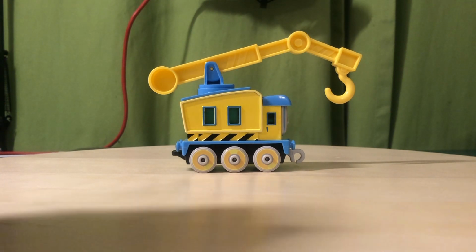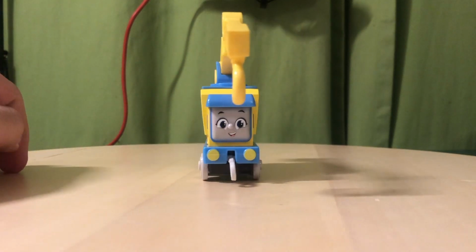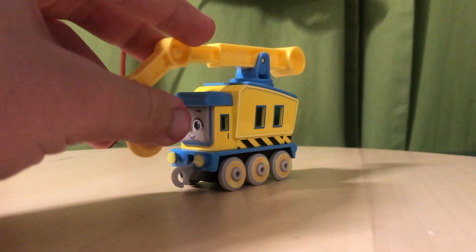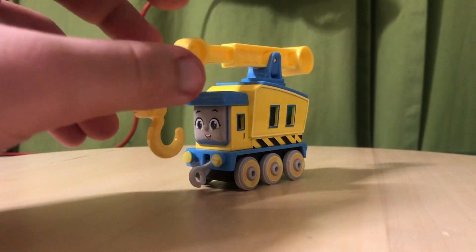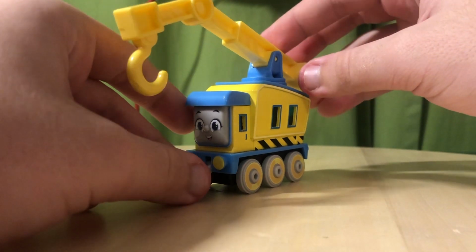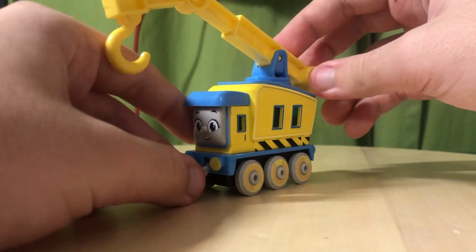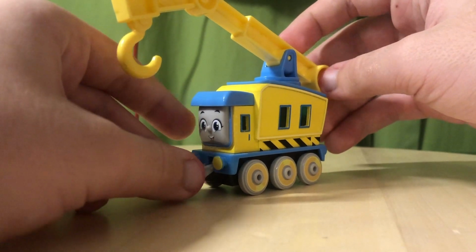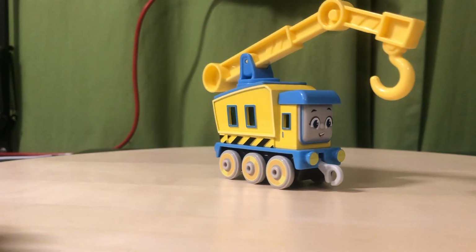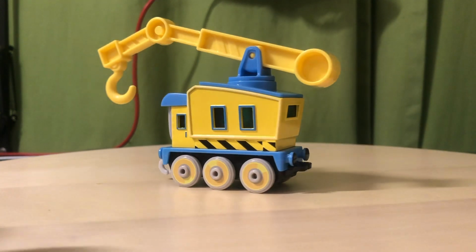Okay, here we have Carly. Sorry if it's a little far away from the camera. I'll just probably close it up. Oh, no, you don't close up, I close up. Anyway, so Carly, I don't know much about her other than she's a crane on wheels, just like Harvey. I prefer Harvey over Carly for many reasons. Anyway, let's do a very quick, cool 360. Here we go.